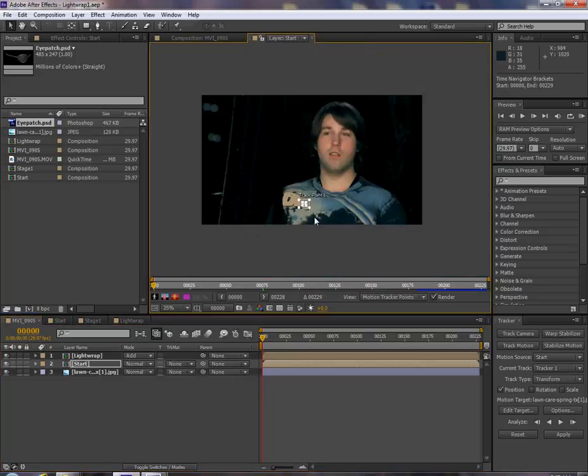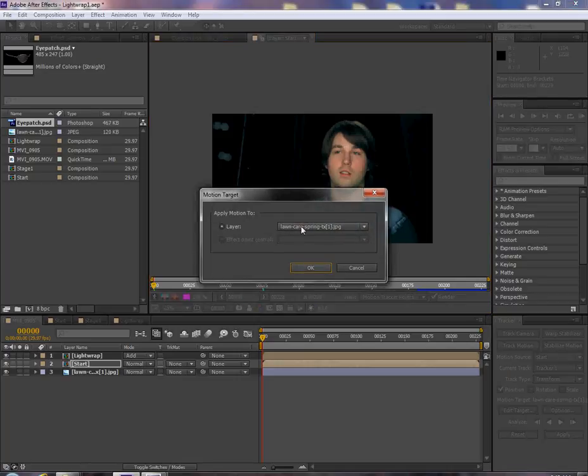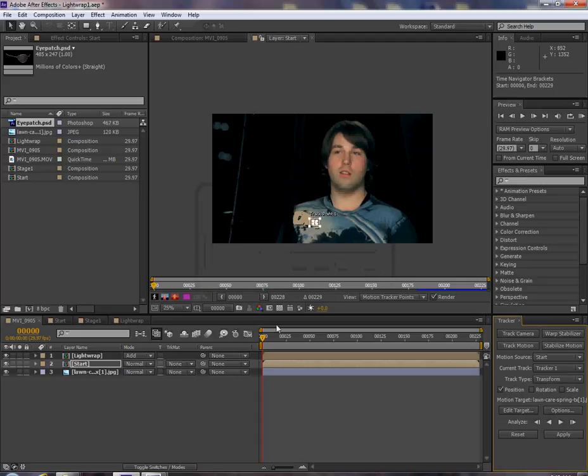So if I take that, and right now it's made the track, but it has not applied that motion to the other layers. So we haven't really done anything except track that point. Make sure that if you check your edit target button, that it does say lawn care and not light wrap, so you don't have the light wrap moving around.